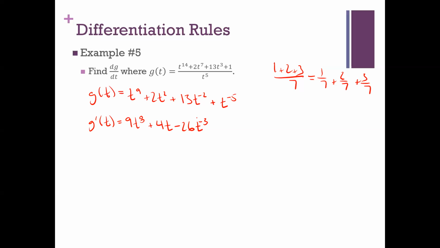And it's tempting, especially at first, to think, all right, everything I've seen so far, taking a derivative makes the power go down by 1, right? That can be a little bit of a pitfall when you're dealing with negatives. So what would the derivative of our last guy be? -5t to the power of -3. -5t to the power of -6.